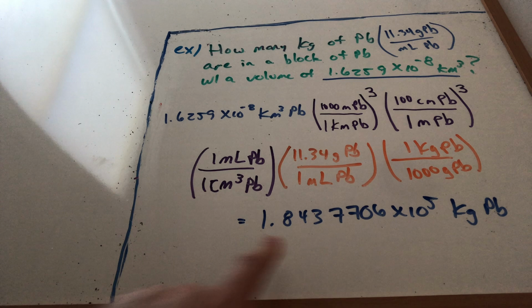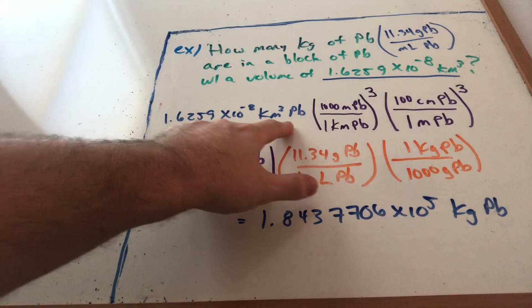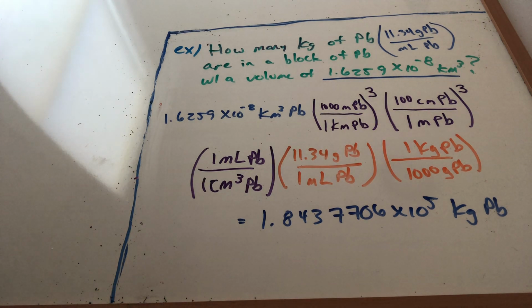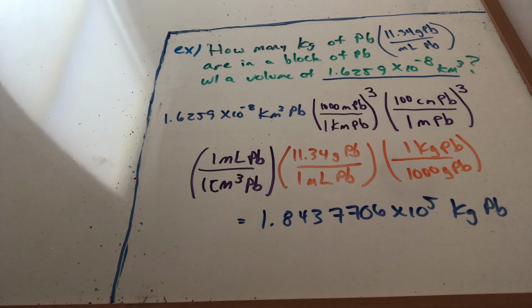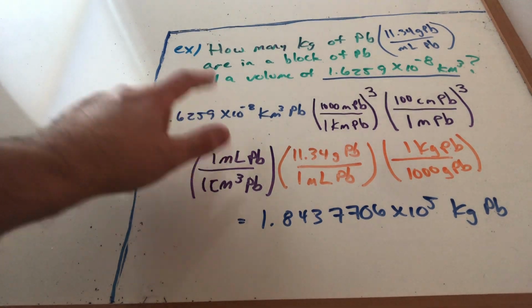And you might put this into Chem 101, and it's going to flag it as wrong because what have we not checked? Significant figures. Every time we do math, we realize we need to utilize significant figures. This must have come from a measurement. I'm just doing multiplication here. So if it comes from a measurement and I'm doing multiplication, the number of significant figures matters. So this has 1, 2, 3, 4, 5 significant figures.